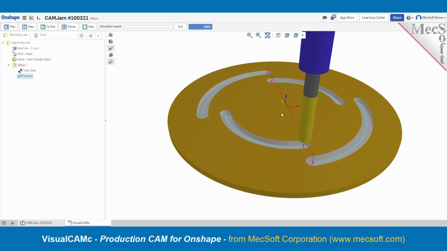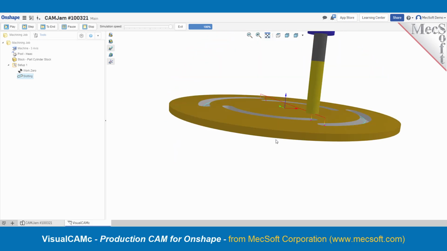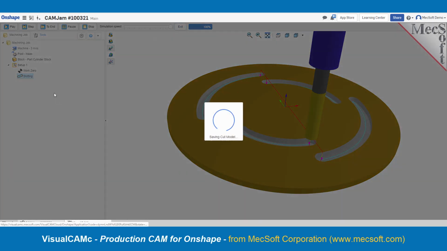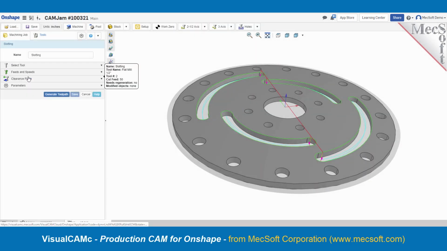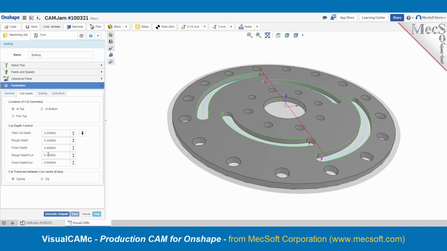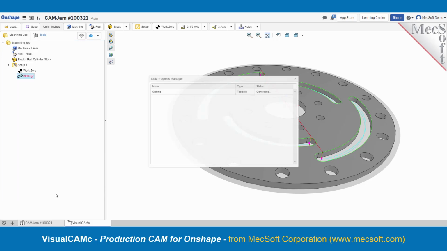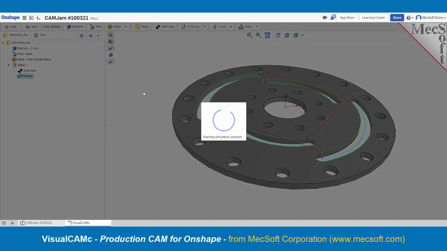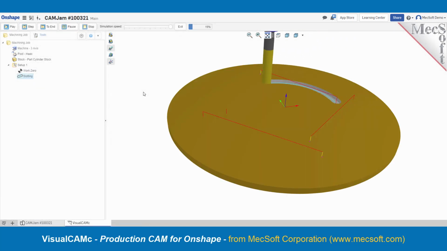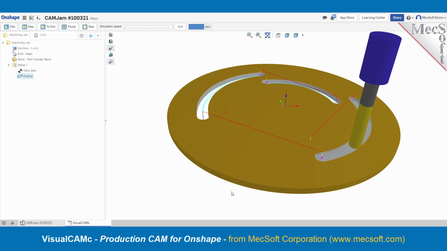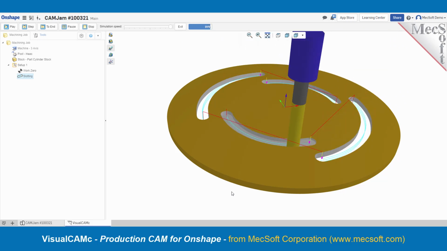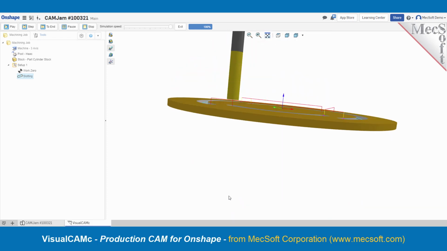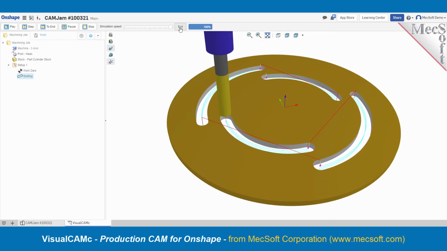Okay, at a 1/4 inch depth, it looks like we need to go a little bit deeper to get all the way through the part. So let's go ahead and exit there, and we'll make some changes on the cut levels. We'll go down 0.255, and let's simulate that. So there's our simulation. You see the slots are cut all the way through now, and there's our 2.5 axis slotting.